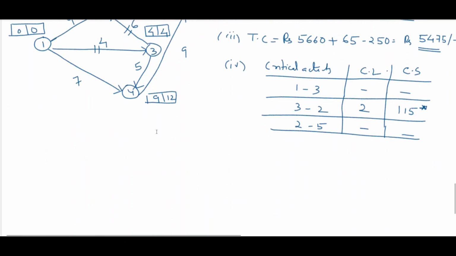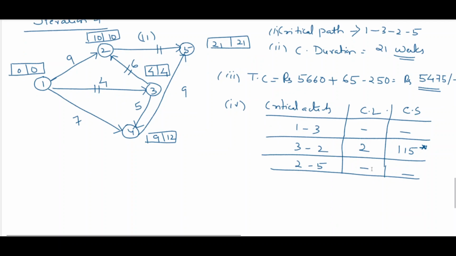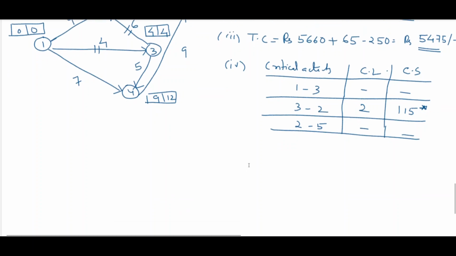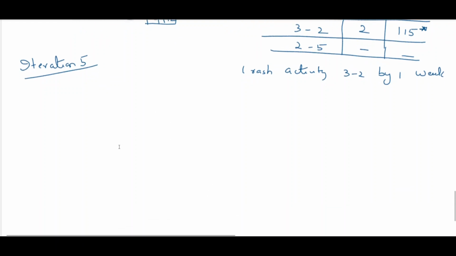Crashing is a little bit of a trial and error method. Because in this problem I have found out that if I crash this activity 3 2 by 2 weeks directly, there will be an increase in cost, or there won't be any difference in the project completion time. So that's why I'm crashing by 1 week. It's always safer when you go for at least 1 or 2 or 3 iterations, after that you crash by the unit time method. That is always better. Remember this thing: after 2 or 3 iterations, you crash by the unit method. That will be better. So now I will do iteration 5, and I will crash activity 3 2 by 1 week, though its limit is 2 weeks. Later on I'll see if we can further compress.